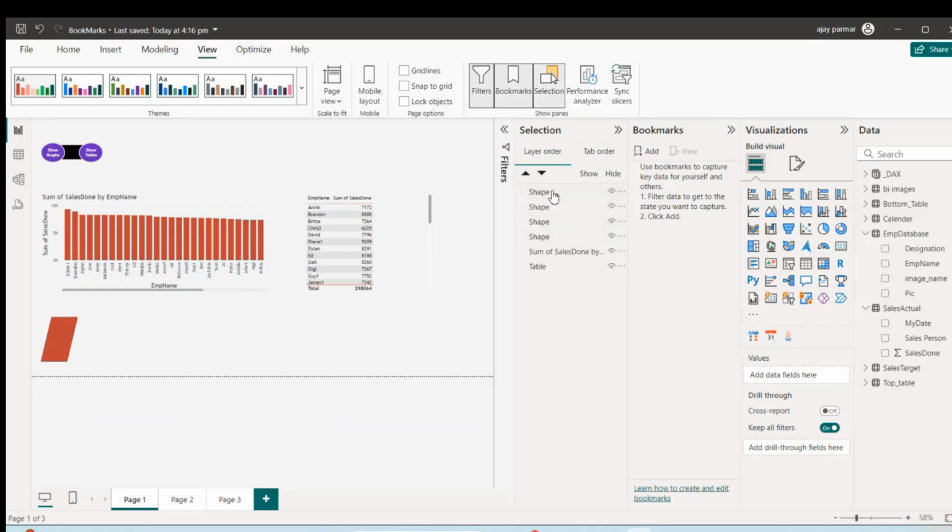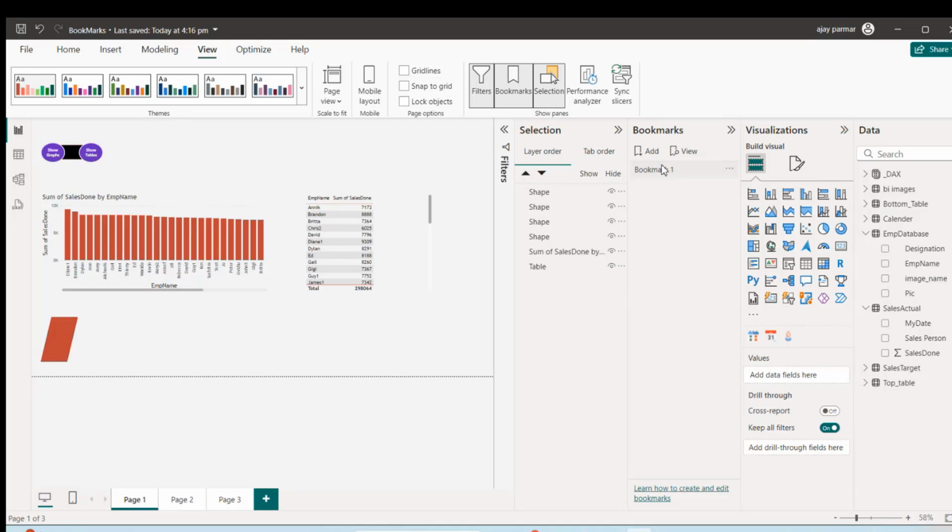Whatever you select here and you say bookmark, I mean whatever I have said that it should be visible or invisible, that should go in that bookmark, everything will be recorded. It's like a, you can say, macro program that will record your steps.